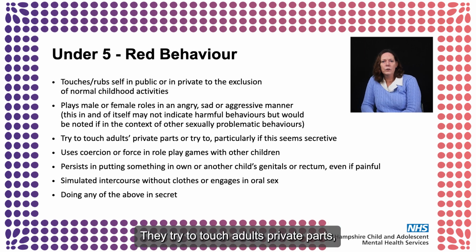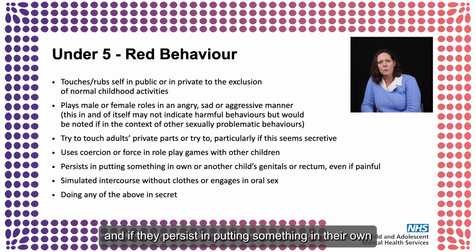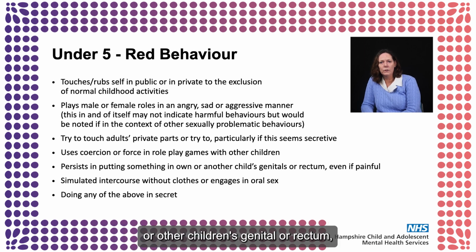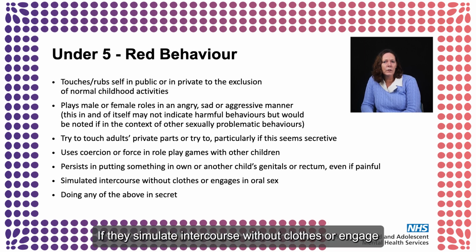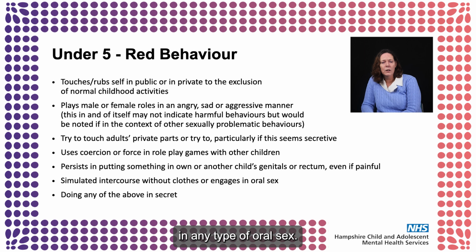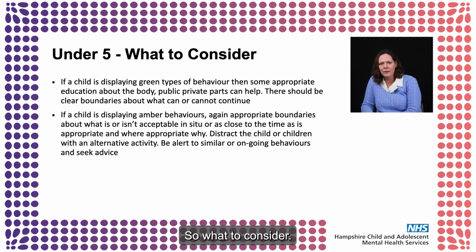They try to touch adults' private parts, particularly if this seems secretive. Uses coercion or force in role-play games with other children, and if they persist in putting something in their own or other children's genital or rectum, particularly if this is painful. If they simulate intercourse without clothes or engage in any type of oral sex, doing any of the above in secret.